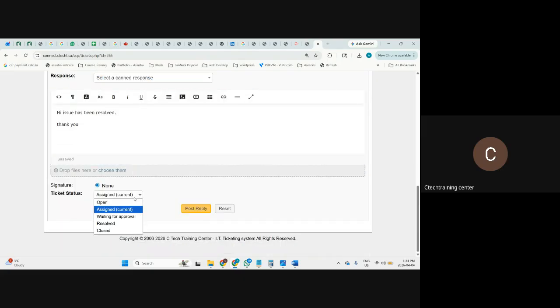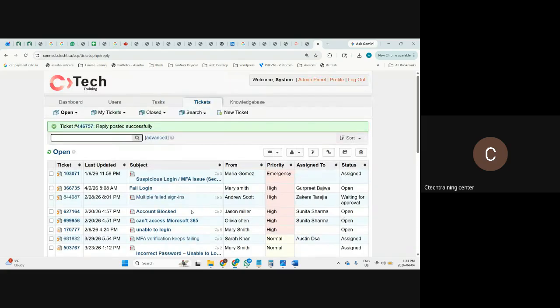And then once you've done this, you have done all your screenshots and you've taken everything, you've posted your things, you'll do resolved and post reply. What this will do is mark this ticket as complete, and it'll close the ticket, okay? Which means you have completely gone through the whole ticketing life cycle. You have created a ticket, you have posted the reply, internal notes, and you have closed the ticket. So this is called the ticket life cycle. You'll take a ticket from a zero cycle all the way to complete.